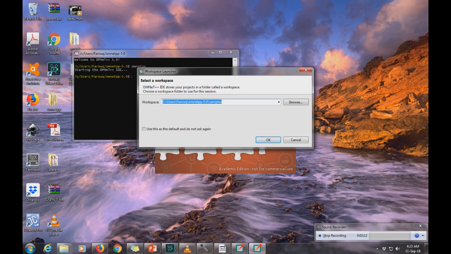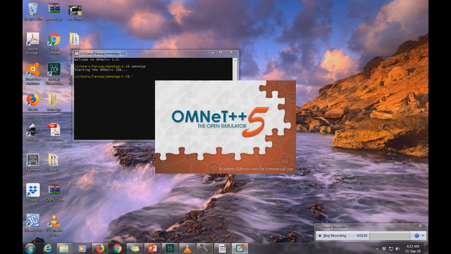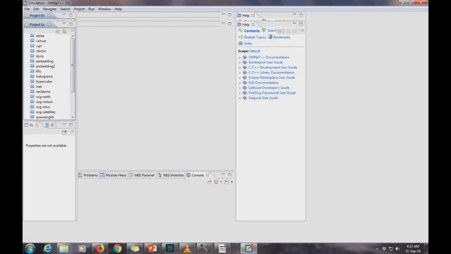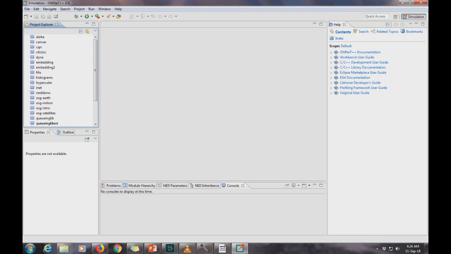We just click OK for the default in samples. Okay, so this is the Omnet IDE.